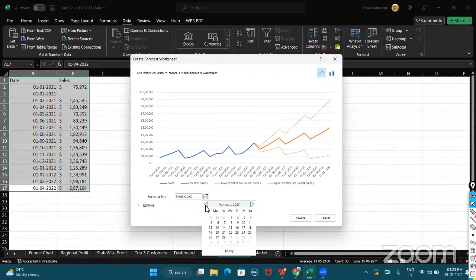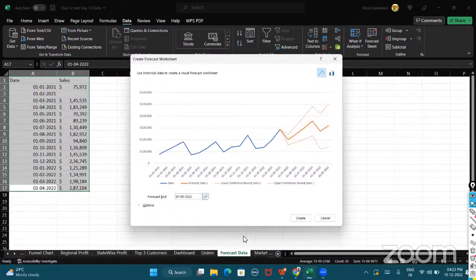So if I don't want it till there, I want it only up to October or September. So when I go ahead and do that, let me just change it to September and pick a date from there. September 30th. So you see, it is estimating only up to there. So how do you decide the forecast length? Forecast length meaning how far into the future do we want to go and do the estimation for? How far into the future? So that is called the forecast length, which is this line.